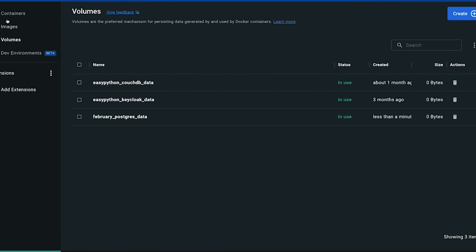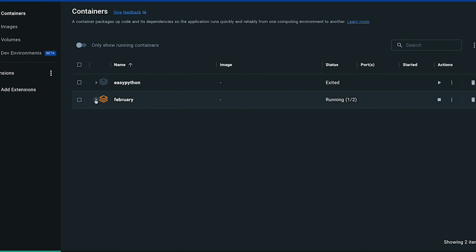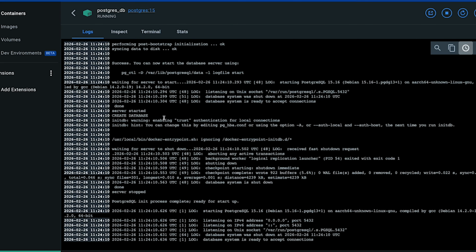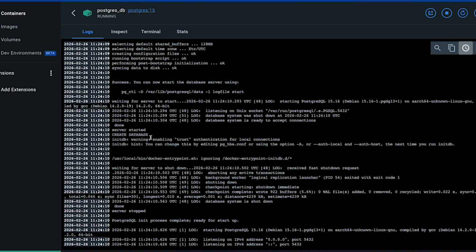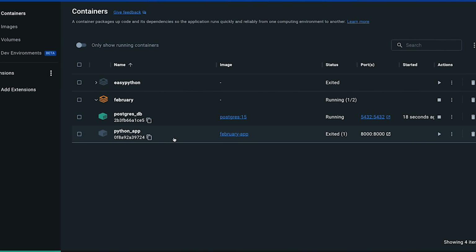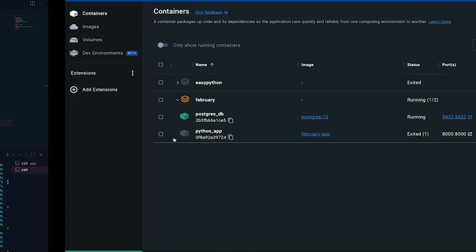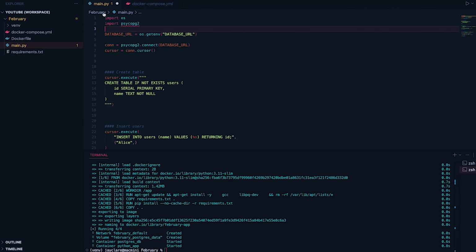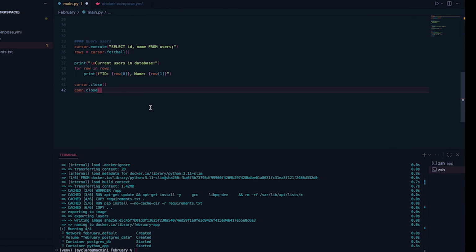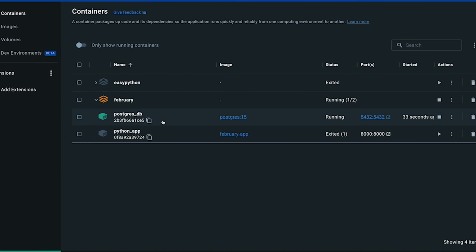That's all started up as well. So let's head over here, check out our containers. We have our February stack. So we see our PostgresDB. We'll open that. Cool. Doesn't mean a huge amount to us at the moment, but we can see it's there. We can actually see it's gone ahead and created the database, so it looks good. Now we can see our Python app has exited, and that's because when our code gets to the end, there's no loop or API where it stays alive forever. So what I want to do is show you something rather interesting.